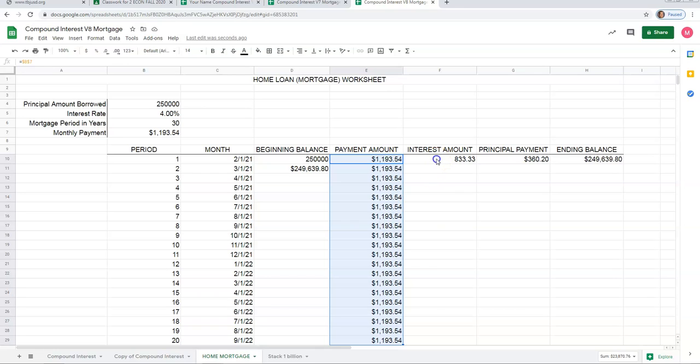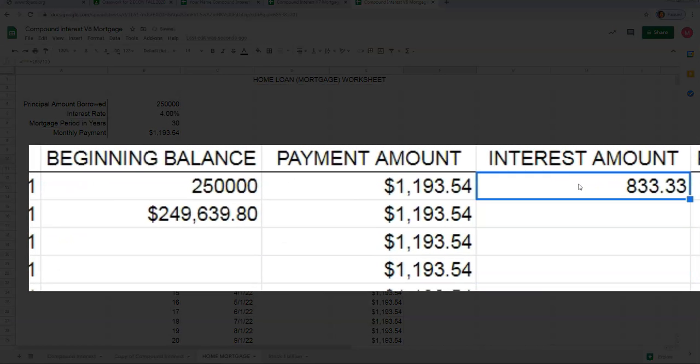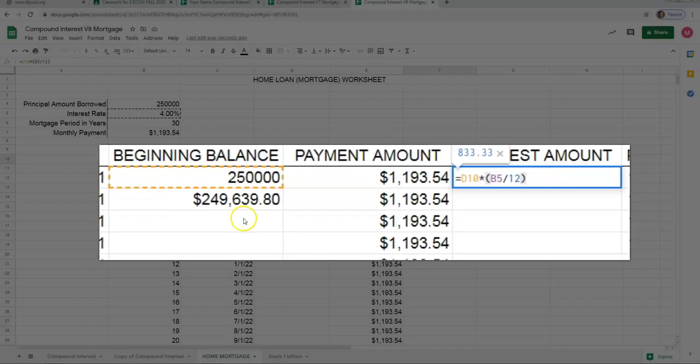Let's take a look at interest amount. If we try to copy interest amount, we end up with some interesting situations there for the same reason. So what we need to do is make sure that we have the correct absolute cell references so that we obtain the calculation we desire. Right now we're looking at the contents of whatever is 2 cells to the left, which is D10. That is okay. We always want it to refer to the new current balance.